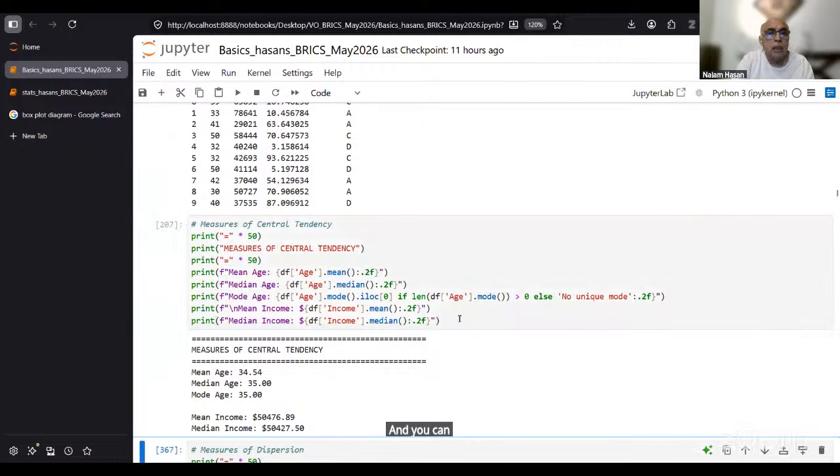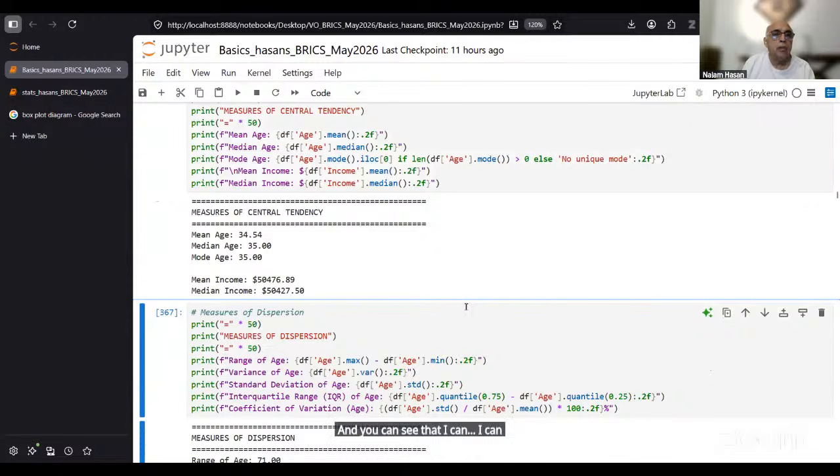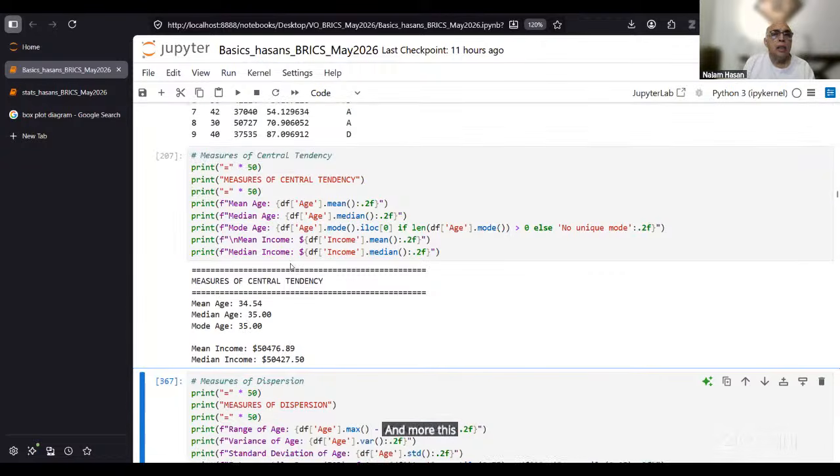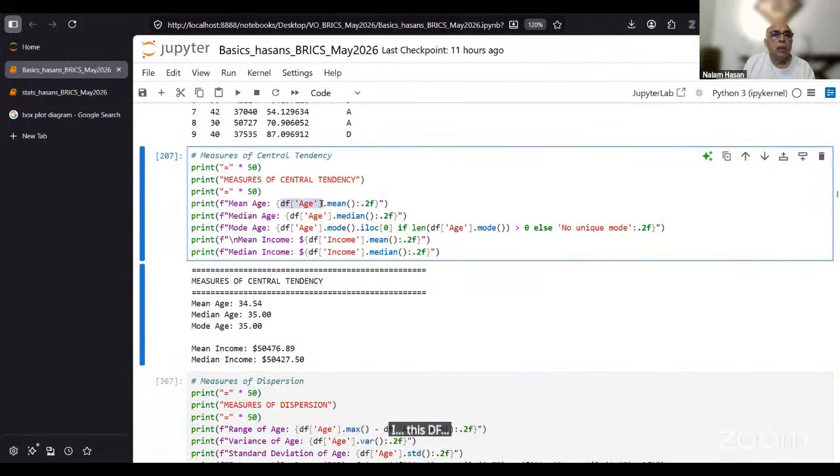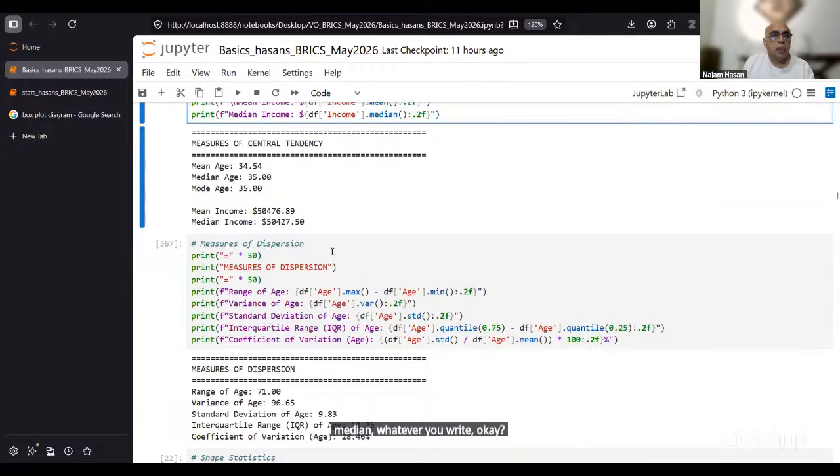You can see that the average mean in this data is 34.54. The median age is 35 point something, and mode is so and so, right? And the commands which I used are df age mean, df age median, df age mode, whatever you write. Okay. And you can do it.